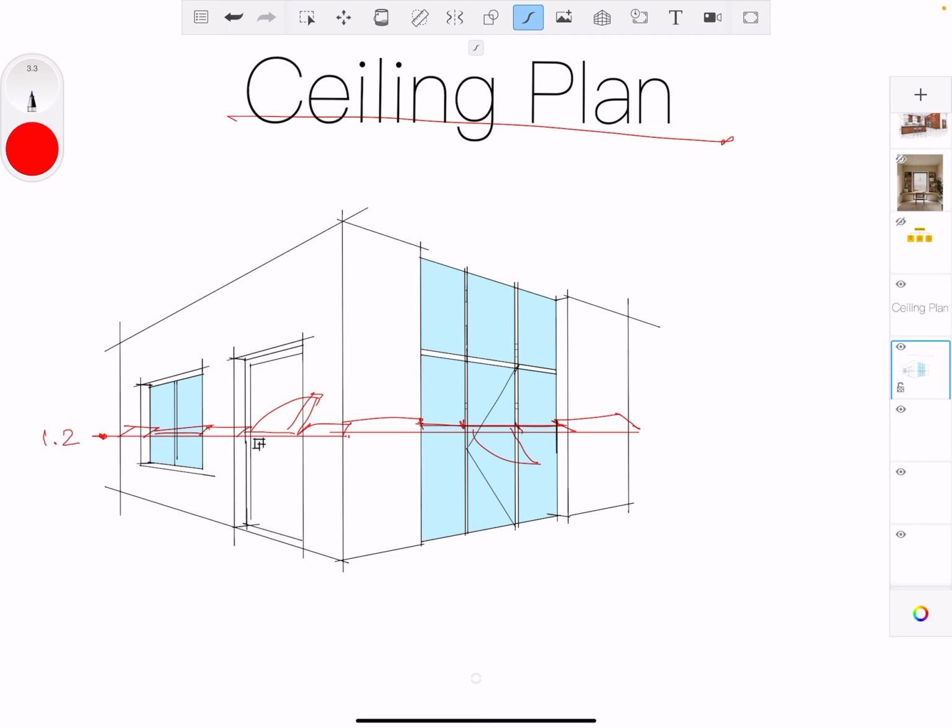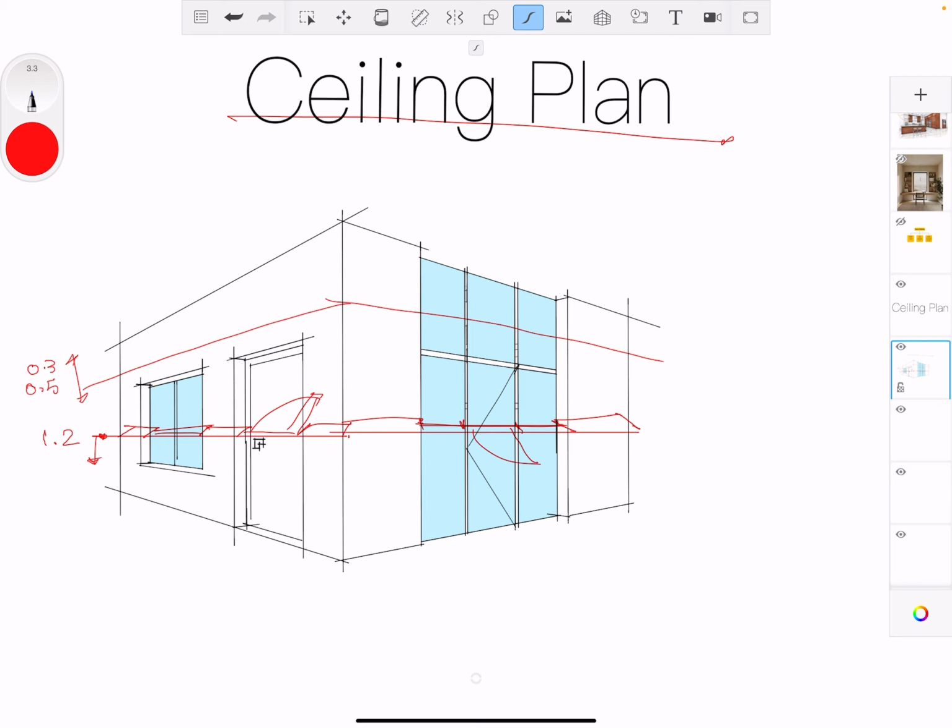Now for the ceiling plan, what happens is that we are shifting this floor cutting plane, which we usually do, and after we do that, we draw the down part. But for the ceiling plan, we're going to cut around 2.5 to 3 meters depending on the height of the building. So we basically leave around 0.3 to 0.5 from the slab, sometimes more, sometimes less, depending on the case that we have in front of us.